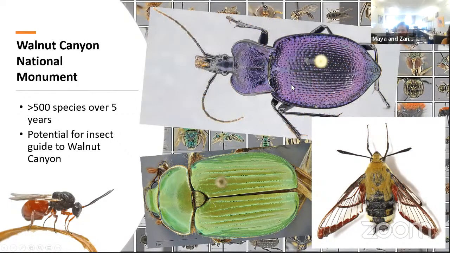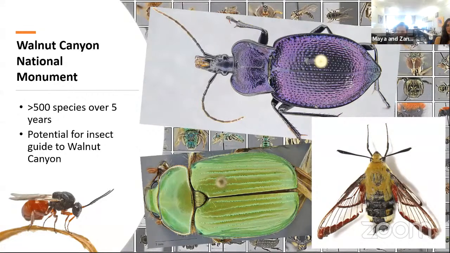And then some more bizarre insects like this Scaphinotus beetle. This is another type of tiger beetle related to the one that I showed you earlier. Many of them do have this iridescent color. But this one, on the other hand, is uniquely adapted. You can see the shape of its head. It's kind of cone shaped.